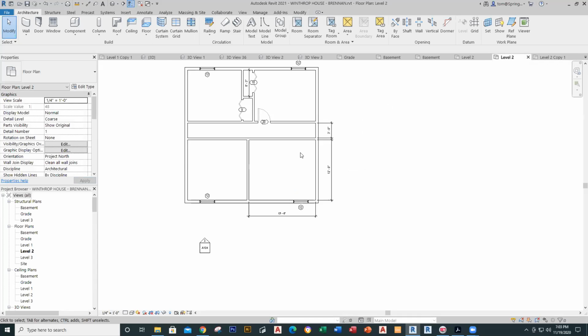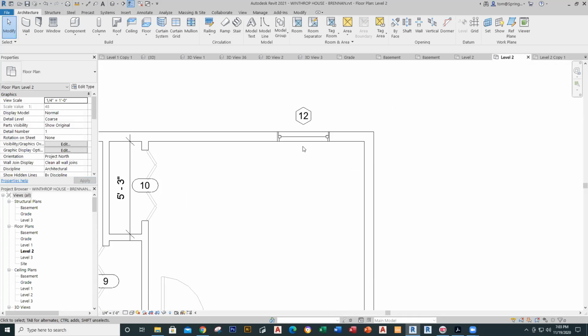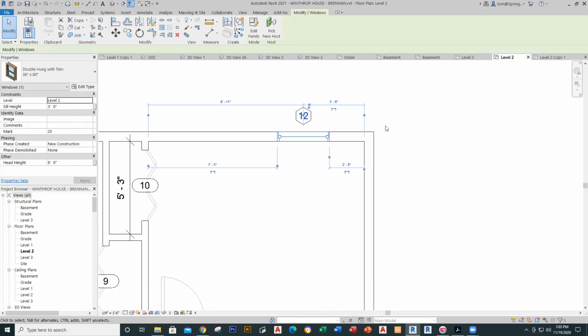So how do I do that? Well, I go ahead and go here, click it right there, and then it gives me a dimension here. Now this one, I'm going to click on this, so it goes to the outside because I'm measuring to the outside. And then I go ahead and make this one 7'4", like that.